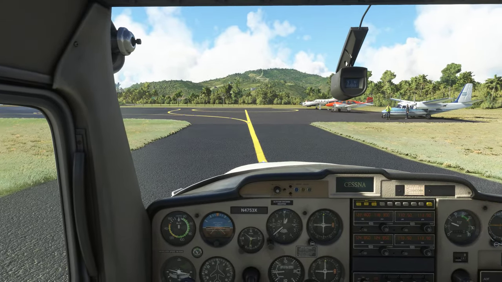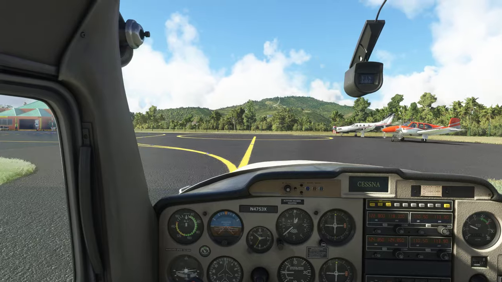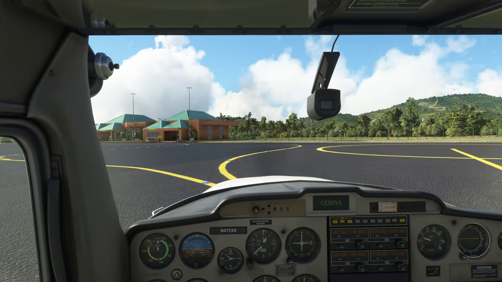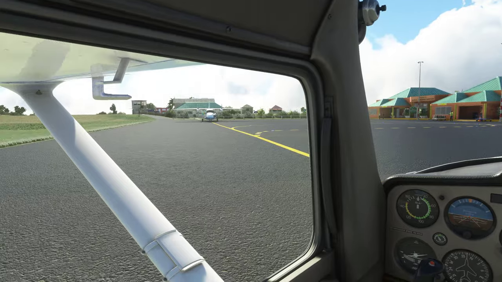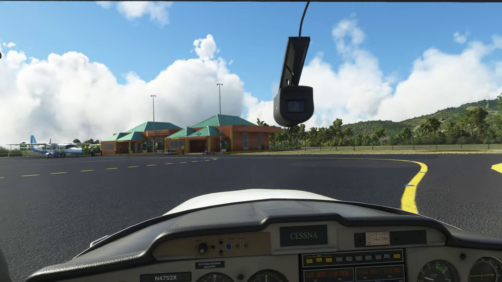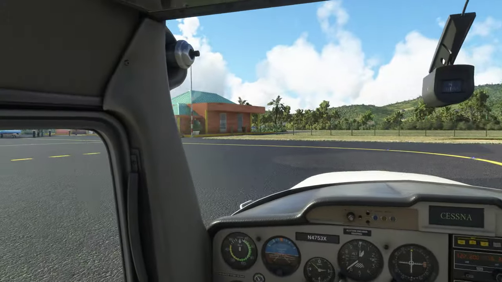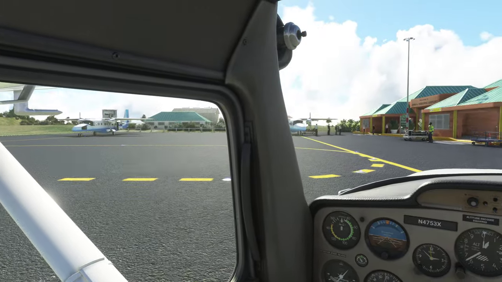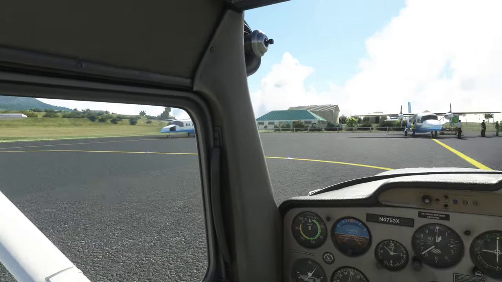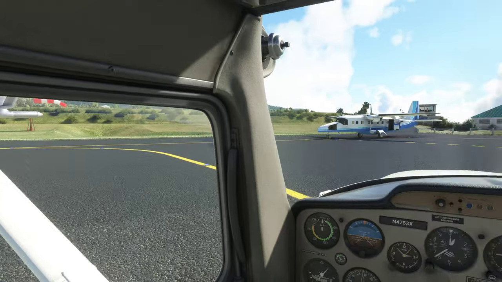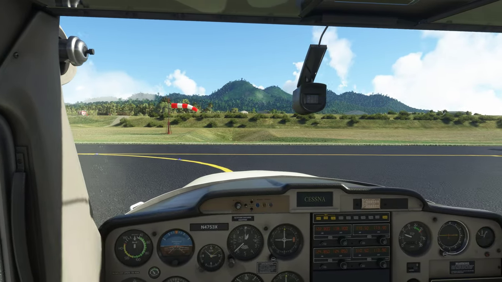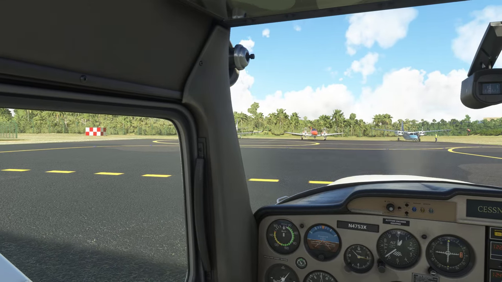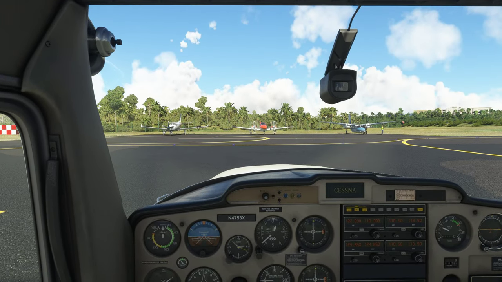Osborne traffic, Cessna 4753 X-ray is clear of the runway, Osborne. What I was very consciously doing there was turning off the landing light here and putting on my taxi light. What I was very consciously doing was keeping my speed high, because speed is energy, right? I'm just gonna make a nuisance of myself right here. That's a poor place to be. I'll put my nose into the wind, and we'll come to a stop.